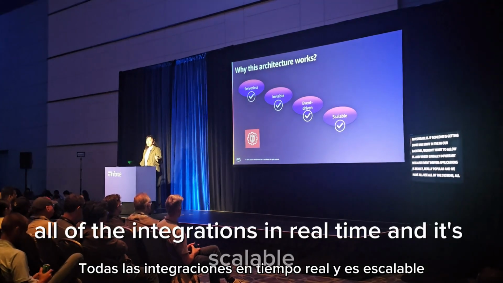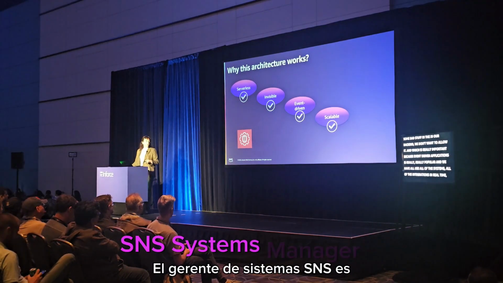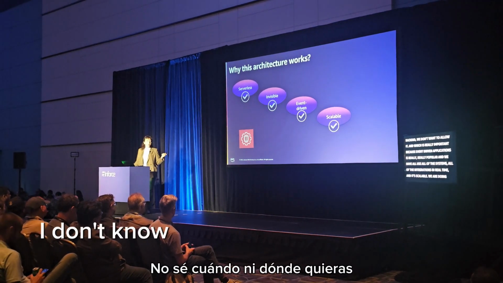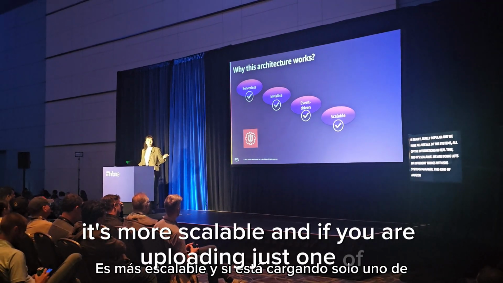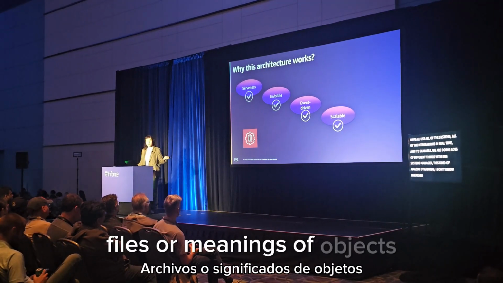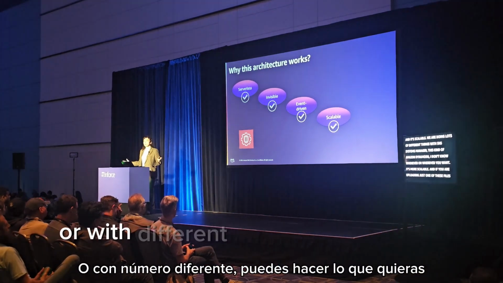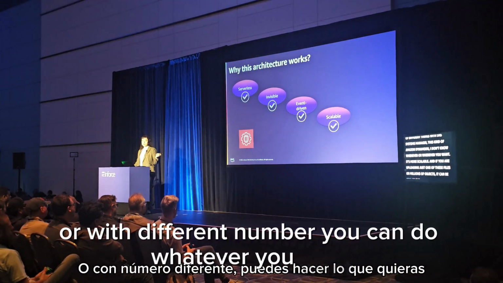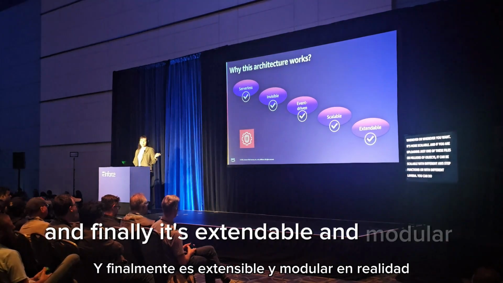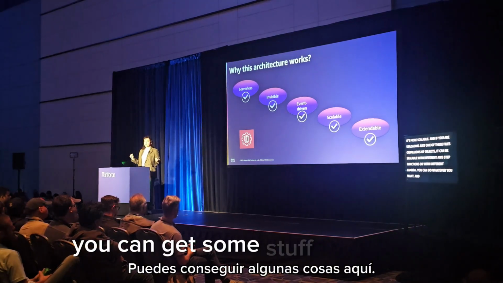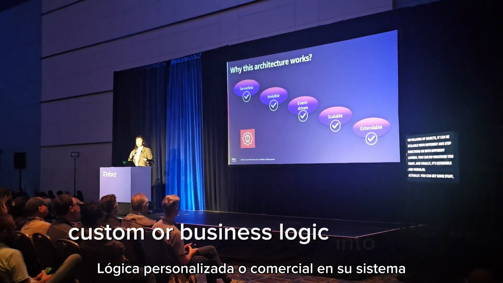And it's scalable. We are doing lots of different things with SNS, Systems Manager, Amazon DynamoDB, I don't know, whenever or wherever you want. It's more scalable, and if you are uploading just one of these files or millions of objects, it can be scalable with different AWS Step Functions or with different Lambda. You can do whatever you want. And finally, it's extendable and modular actually. You can get some stuff from here, and you can add some custom or business logic into your system.